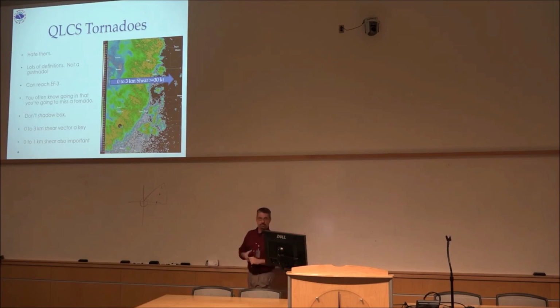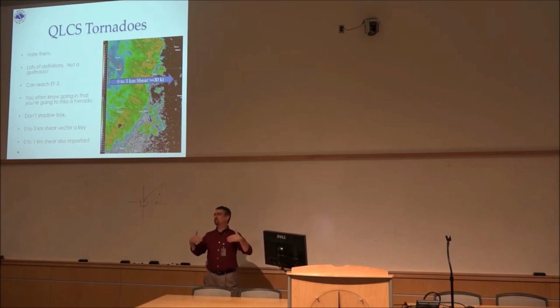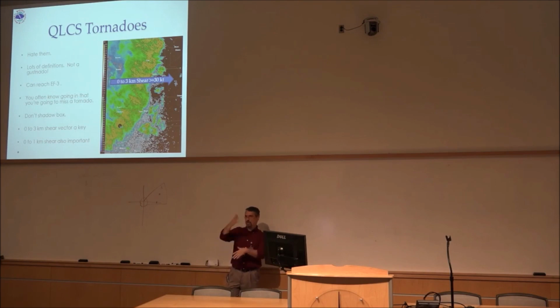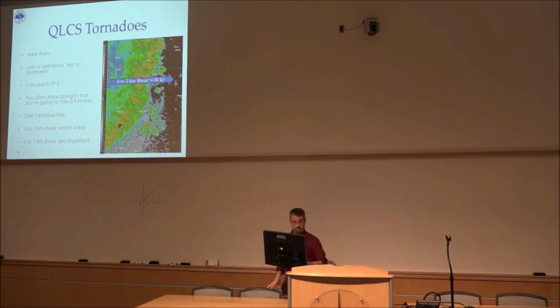The 0 to 3 kilometer shear in that configuration holds the gust front back. And so it keeps the gust front underneath the updraft. And that's what you want. You want that vortex sheet to spin up where it can be vented by the cell itself, and not just something that's rolling out on the gusty winds out ahead of it. So these actually can be anticipated. You can get acceptable at this.